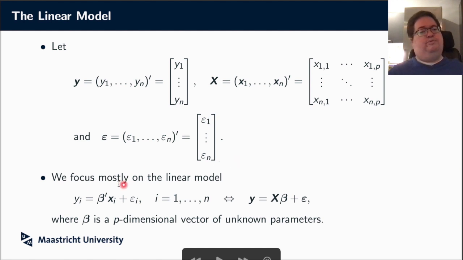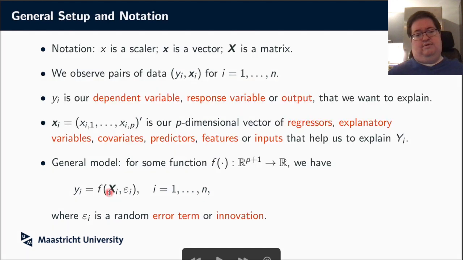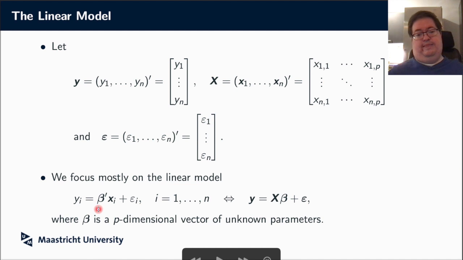So what we will mostly be focusing on is the linear model. So here the function f from this slide is going to be just linear, and there is going to be a parameter vector beta, which in the end is the object going to be of our interest. We don't know the values of these betas, and those are the ones we are after. Again, we can write it in matrix form, which will often be easier to work with, as here on the right hand side.